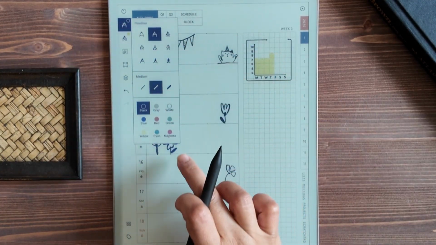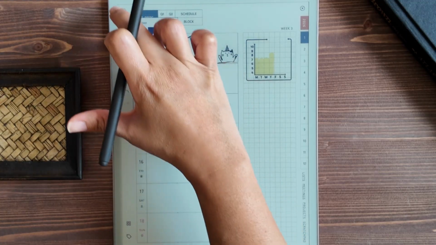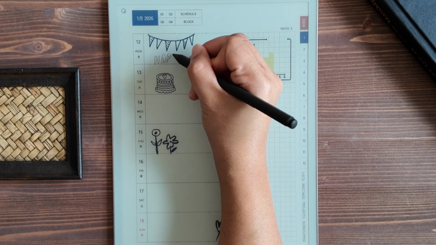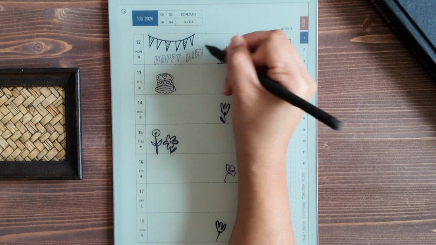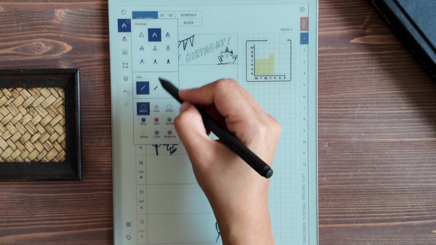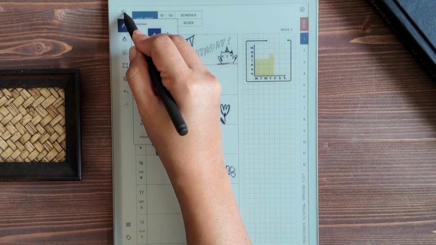I can, for example, do a bit of lettering here. Then maybe some squiggly lines in different colors, for example, pink.